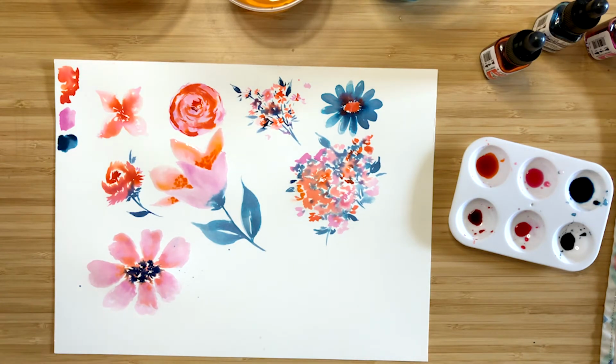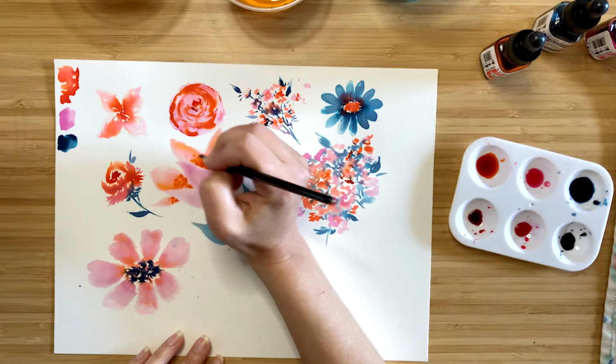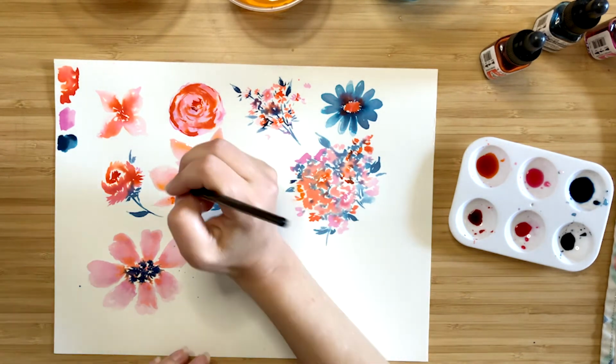All right, he's a little wonky in shape, but you can kind of see technique-wise, you're starting out with the light pink as the outside of the flower, and then you're waiting for that to dry, and you're starting with a slightly different tone, either a dustier pink or the light orange in this case, and you're building out dark shades from what would be the inside center of the flower.